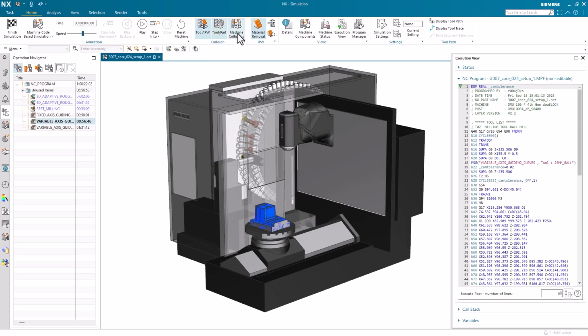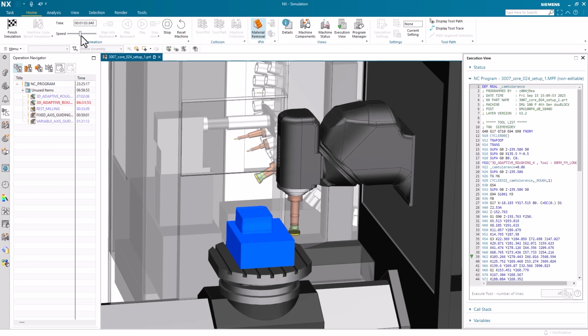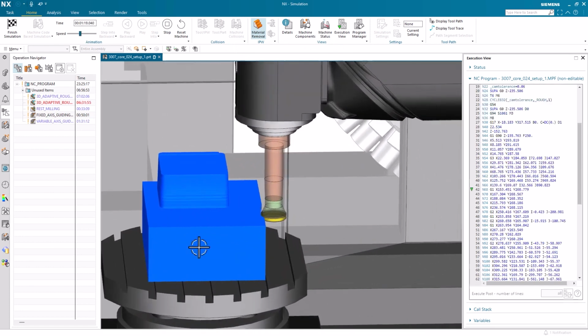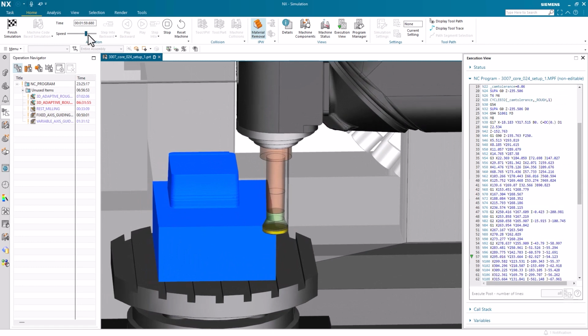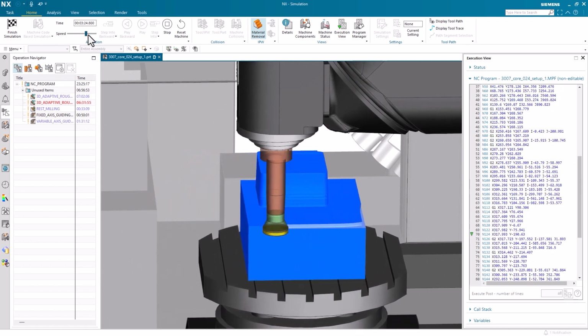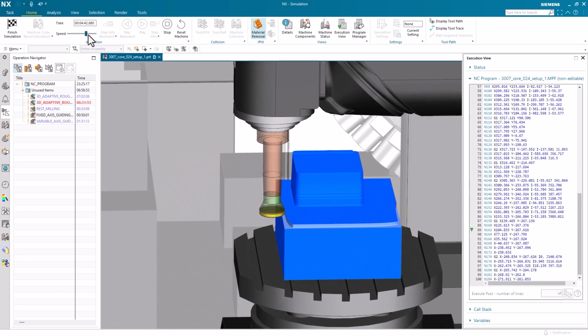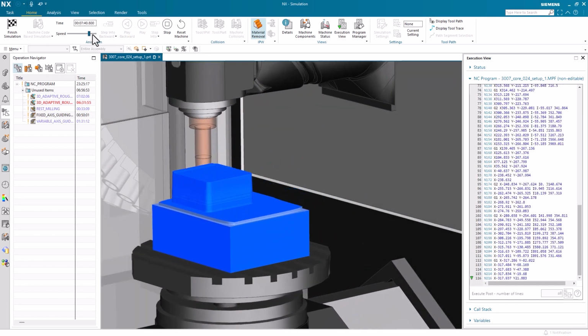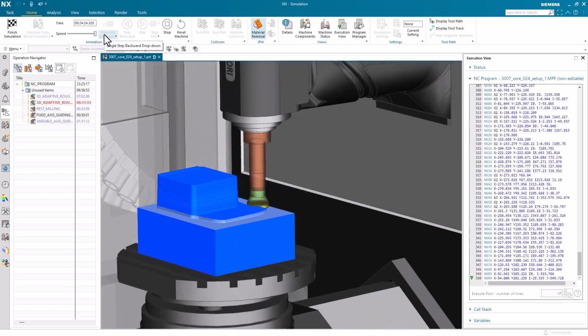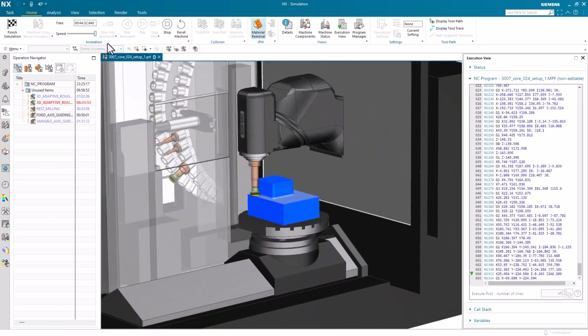Before sending the CNC programs to the shop floor, we need to simulate the machining process using the G-code driven simulation in NX CAM. Using the digital twin technology, we can accurately display the motion driven from the CNC program. The digital replica with the part, fixtures, and tooling accurately reproduces the movement of the machine tool as the G-code is processed. The accurate simulation, including tool changes and material removal, helps us avoid errors in the production. It not only ensures safe operations, but it also speeds up the setup, maximizes machine utilization, and reduces energy consumption.